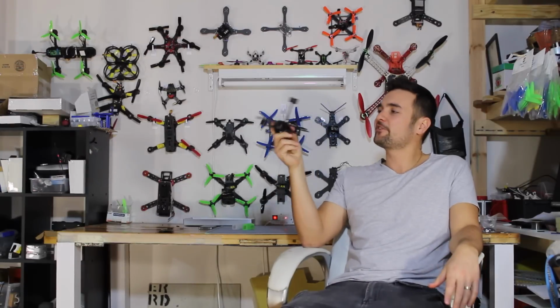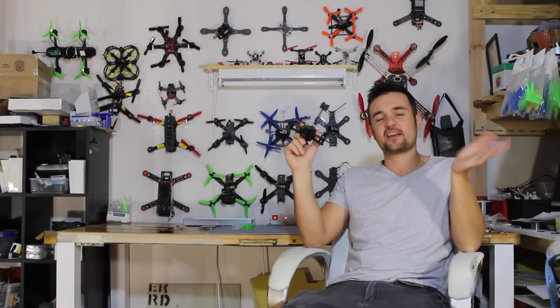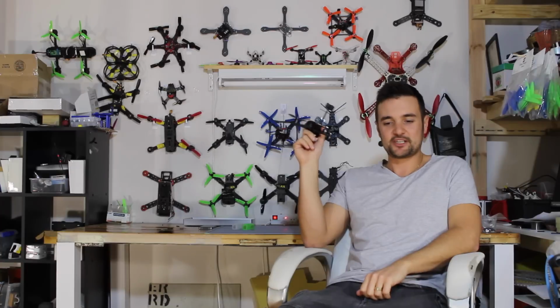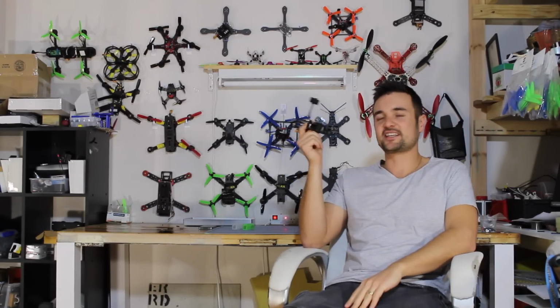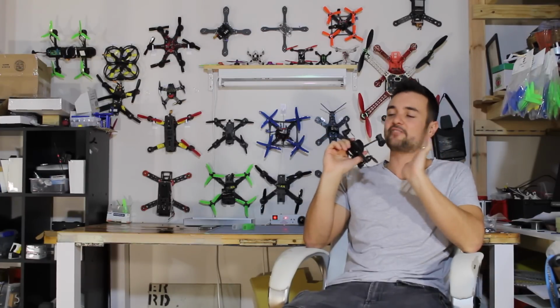So there it is, there's my review of Rotor X's Atom V2, and I've got to say, hands down, this is the best quad I have ever flown. I was trying to explain this to one of my mates before, and I pretty much said to them, if I could choose between having all of these quads or just this one, I feel like this thing is so good, I would just pick this one right here. So this is hands down the best quad, the best flying experience I have ever had.